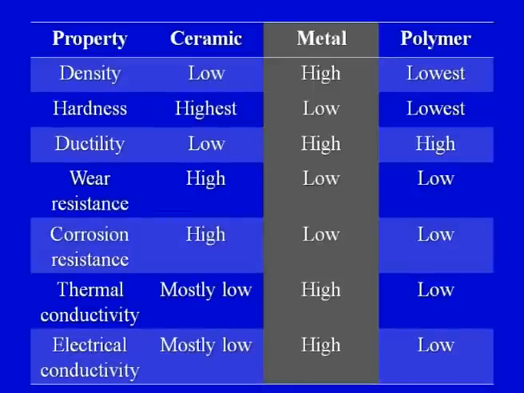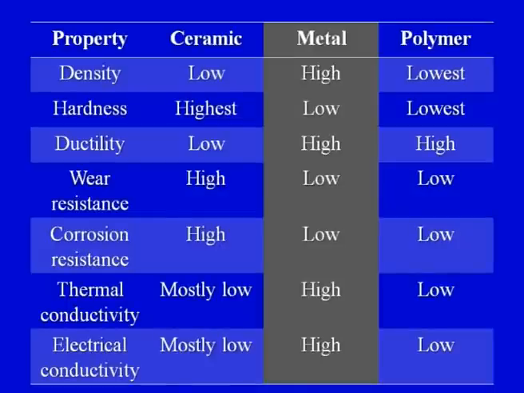Property number 2, that is hardness. Ceramics have high hardness, that is the highest hardness, metals have low hardness and polymers have the lowest hardness. So if we compare the metals with ceramics, the hardness of ceramics is much higher as compared to most of the metals. So hardness is an important property where we are focusing on the use of wear resistant materials. So when we want to have wear resistance, we tend to increase the hardness. So hardness is higher for ceramics, but for metals it is lower. So if high hardness is required, ceramics have an edge.